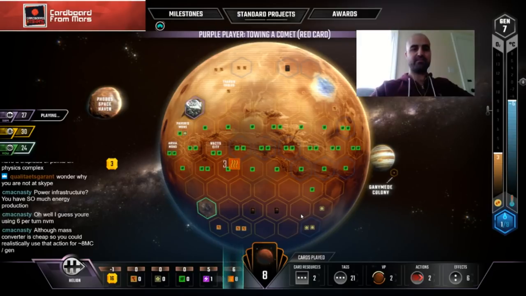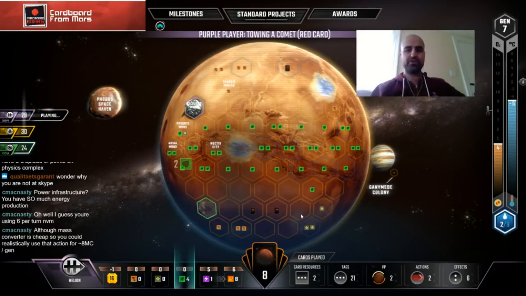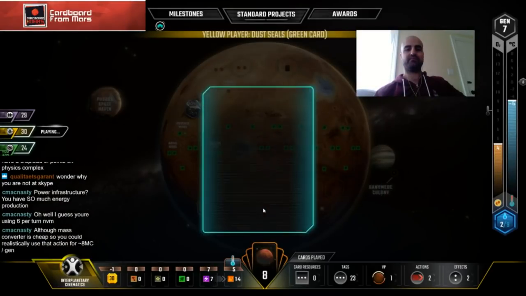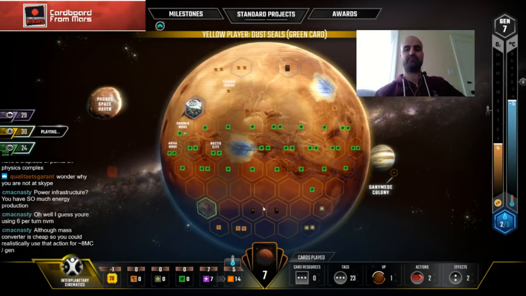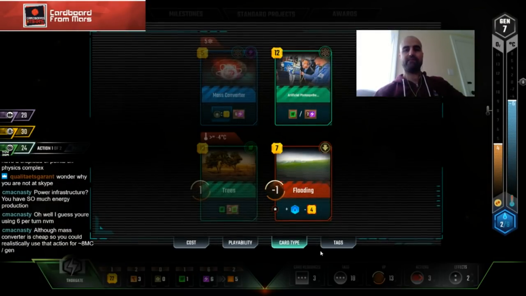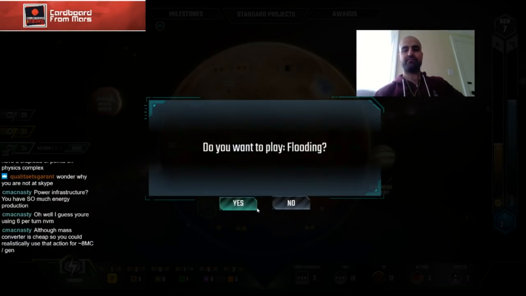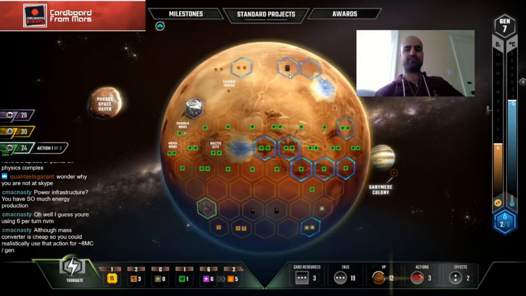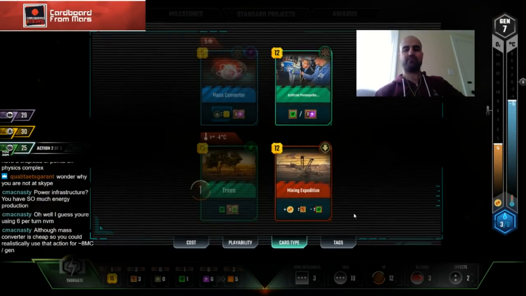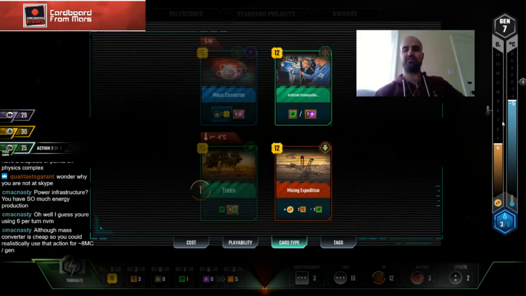Well, here comes the oxygen. Oh, good, he didn't take the card. Excellent. Okay. Let's do the flooding, see what that card is. Mining expedition. It's not bad. I'll probably wait to use it till it's right there.